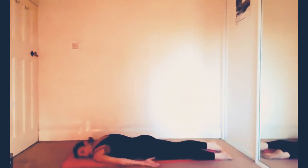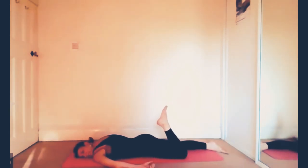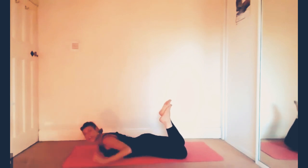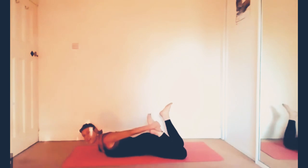Okay, one last one. Well, it's two versions of it. We're going to do a Dhanurasana. So the one we do in Pilates, but it's a bit different. So we want to squeeze our legs together. Well, not together, that's the feeling. They can be hip distance apart. And grab outside your ankles.